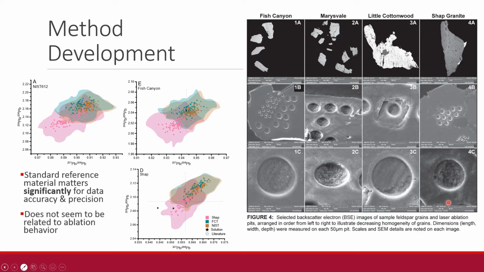What we see is there's significantly less heterogeneity in the ablation response from both Fish Canyon and Marysvale than there is from Little Cottonwood. Even Little Cottonwood here, you see some shattering, maybe along cleavage planes, and then you see a lot of pit irregularity. And what that's telling us is that we know that sanidines now are a little bit better behaved physically to ablation. And then over here, what we're getting from this is that our sanidines, our Fish Canyon here in teal, and our glass, our man-made glass, are significantly better behaved than our orthoclases as far as a standard reference material. So chemically, they're better behaved as well.